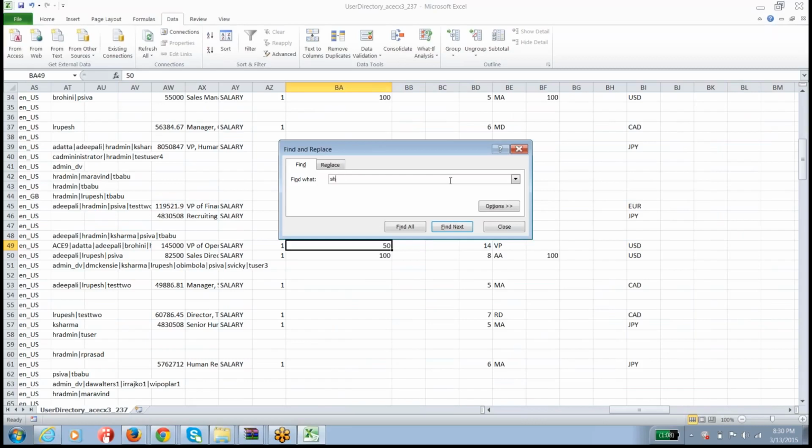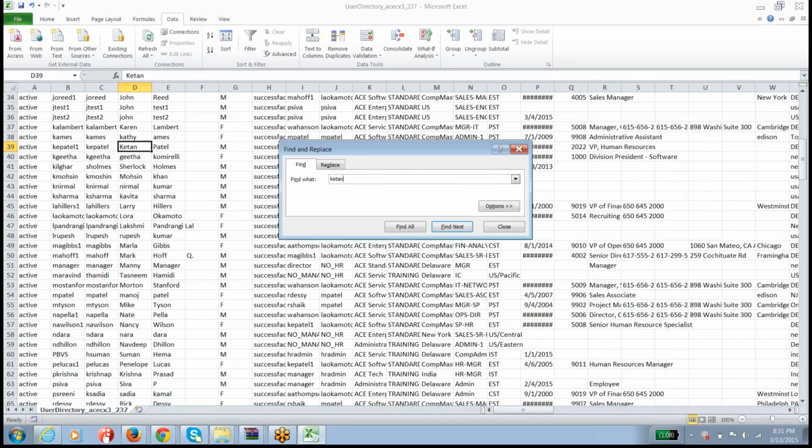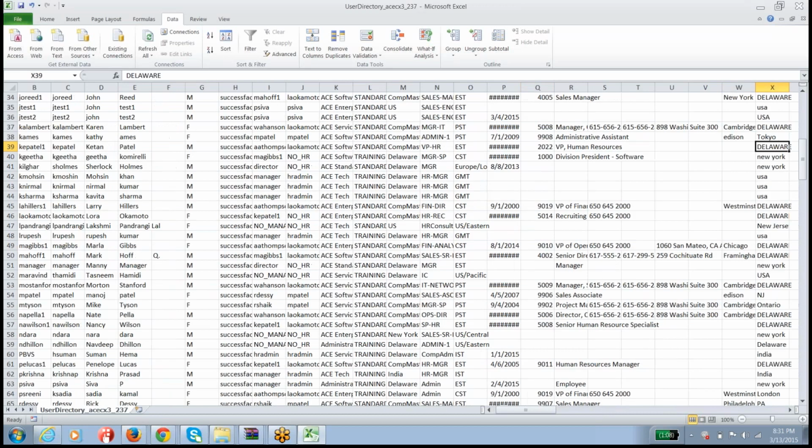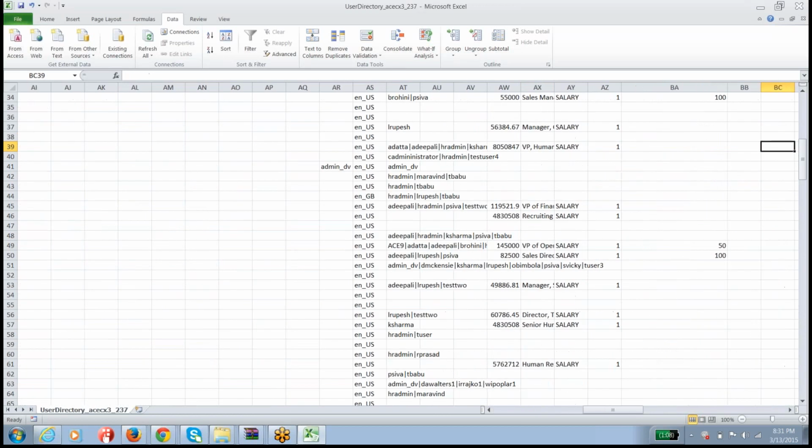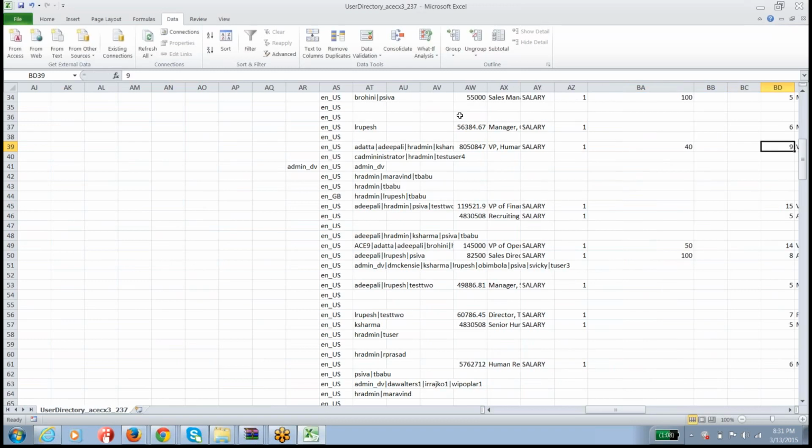Okay. And let me take one more person. Not Sherry Nielsen, guys, let me take another one. Yesterday we did Ketan Patel. You can see here, for Ketan Patel, let me say I'm going to do it at 40%. So 40 and 50 are the values that I'm going to use for Marla Gibbs and Ketan Patel, guys. With these, you should clearly see the difference between the proration and the others. The other employees are not prorated, whereas these two employees, whatever we selected here, are going to be prorated.